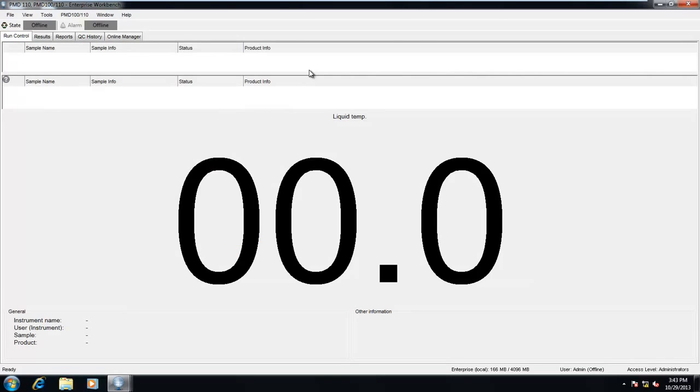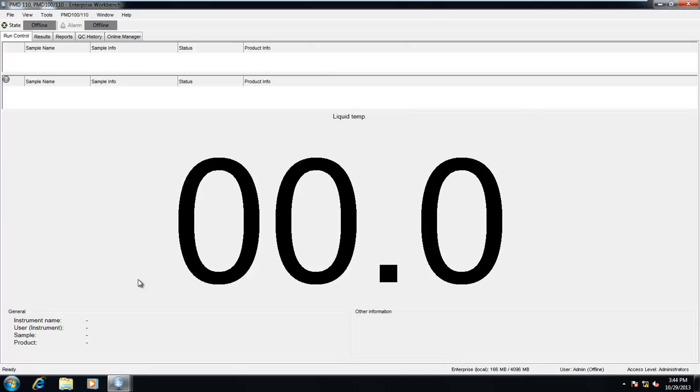Run control displays our real-time data. The data displayed here will change depending on the instrument type and may report temperature at different locations depending on the application. For instance, a freeze point analyzer may display both temperature at the sample temperature probe and at the jacket itself, while this PMD will report temperature at the vapor temperature probe only. This window will also display relevant user and sample data, such as who is running the test, the sample name, the current date and time, and the product or method being used.